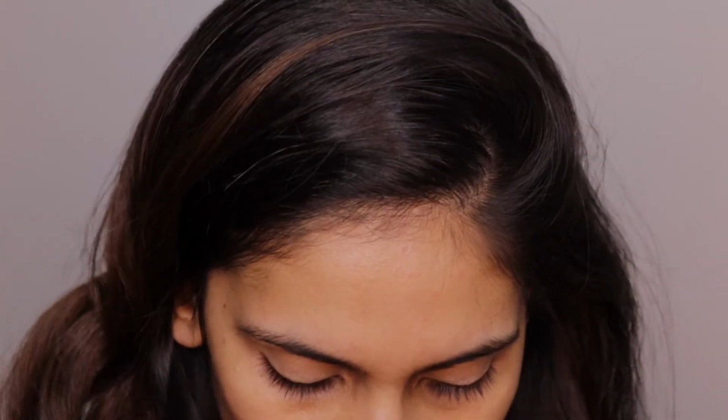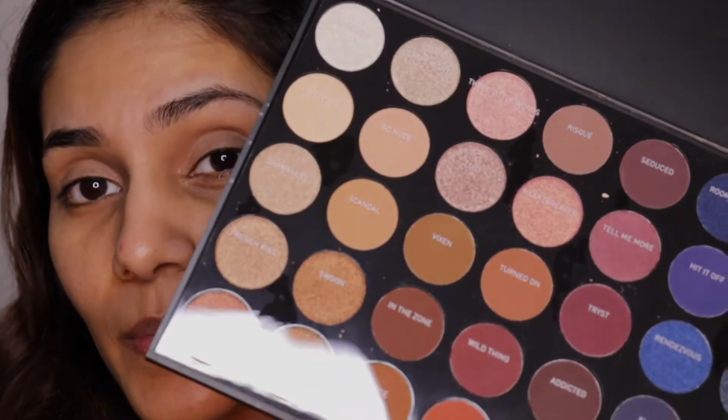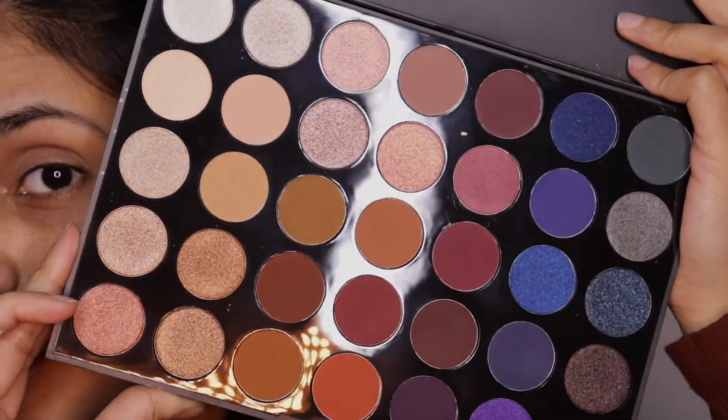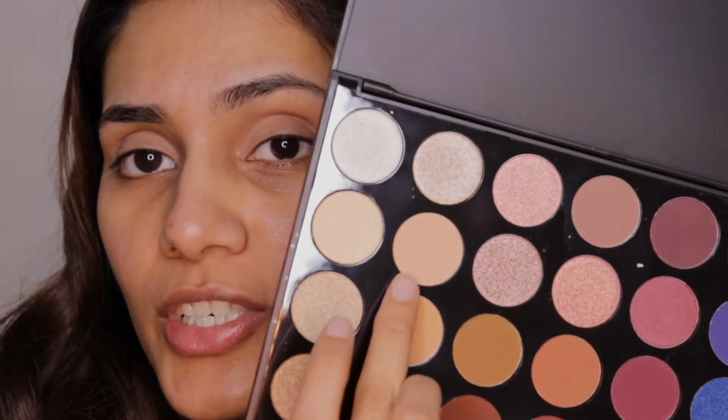Now that's done, I'm just going to set the concealer with some eyeshadow. I'm just going to use a neutral base. I'll be using my Morphe 35V palette, and I haven't even used this one yet. This was gifted by my mum, I think quite a few years ago now, over Christmas, but I can't believe I've never used this one. It's so pretty. I'm going to start with using this shade here as the base. I'm going to use my Real Techniques brush, which is in 402, and it's quite a soft brush. Again, it will give me a smooth application.